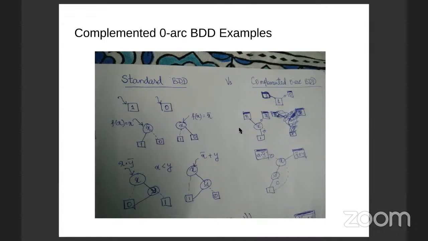Okay, in chapter 8. Yeah, 8.6.1. Look at chapter 8, partition transition relation. Now, this 0 arc BDD example, I don't know if that is discussed in the book. I'm introducing that because you should not get startled when you see that in CUDD, because CUDD uses the 0 arc BDD. And I think a lot of the state-of-the-art BDD packages use this kind of thing because this is much more compact.